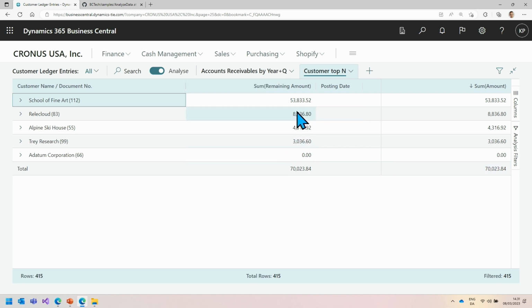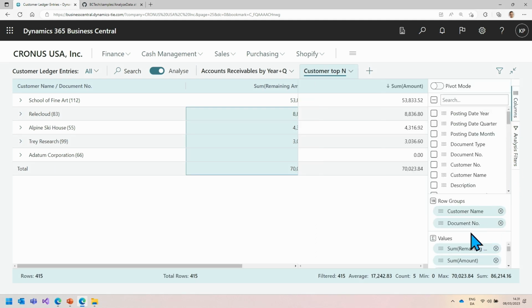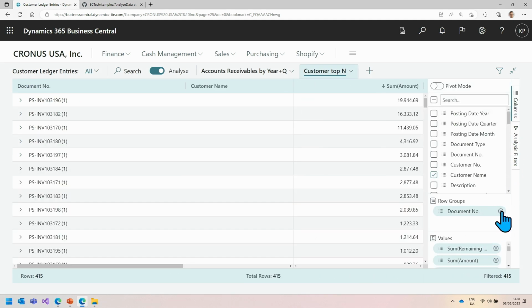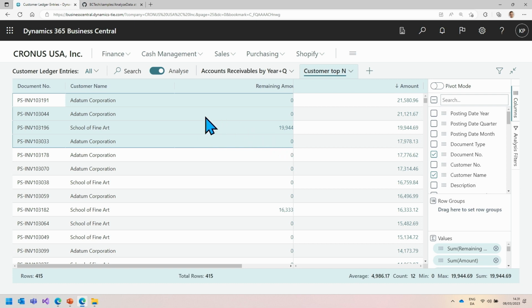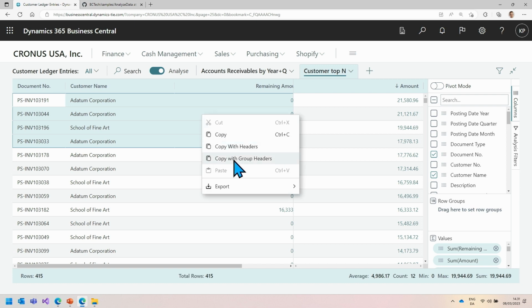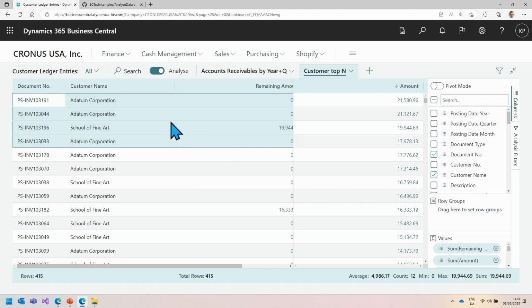What else? I showed you the marking and auto statistics. I can also mark data. Let's just get rid of this grouping and just put customer name in a grid here. I can then mark some columns, and if I right click, I can copy these with headers and just paste these into Excel if I want to, or any other thing that understands. This will just be a tab-separated data set that you can copy anywhere.